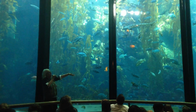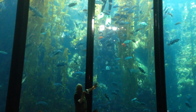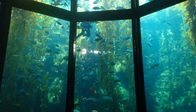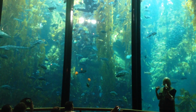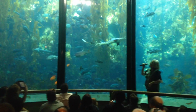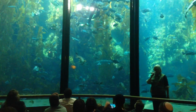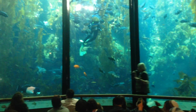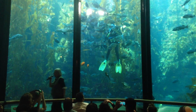And then you've got like the sea cucumbers, the bat stars crowding around on the floor. And then in the middle level of the high rise, you've got all of these rockfish, which now, if you see them sitting there, they're not sick, they're lazy. Rockfish are what is called ambush predators, so they just kind of hang there and wait. Lunch, maybe, will swim into their mouth.